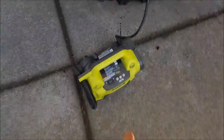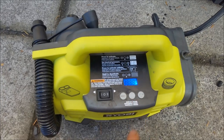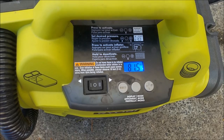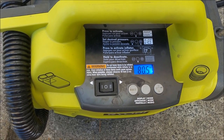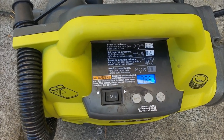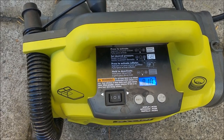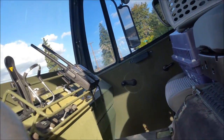It just stopped filling the tires. I turned the idle back down. Woo, buddy. 80 PSI. That's going to be awesome. Oh man, that's going to be awesome. All right. Let me shut Abel off here.